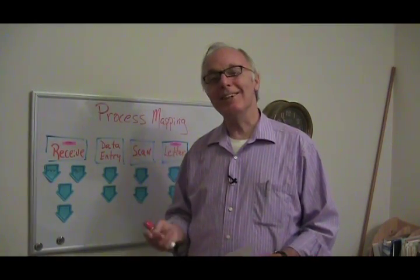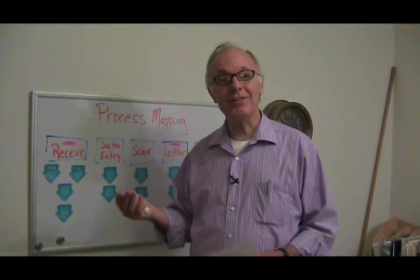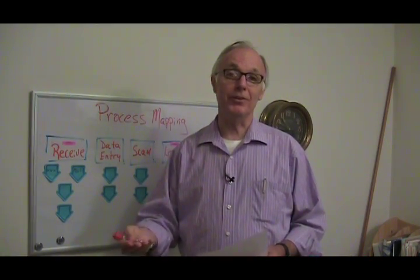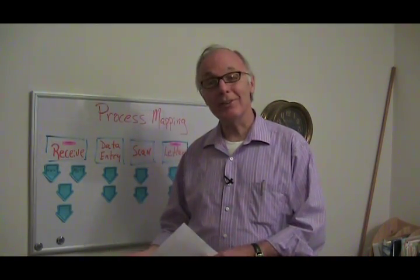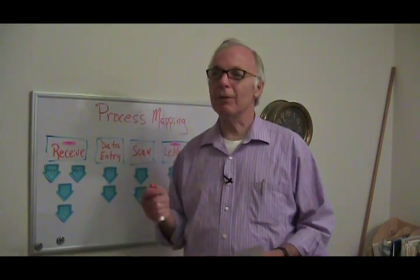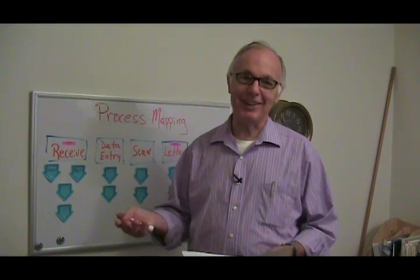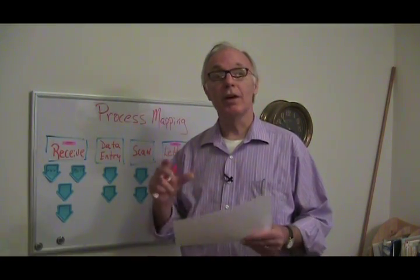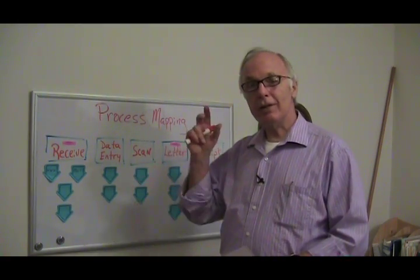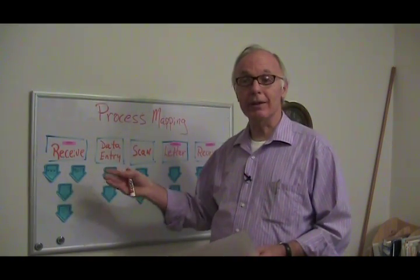The really neat thing about process mapping and improving processes is that in this case of donor acknowledgement, you can actually deliver value to the donor. So you increase efficiency on the operations side and you deliver value to the donor. That's really part of what really excites me about process mapping. And I know process mapping, probably your eyes glaze over, but it can be exciting because once you actually go through your operations, your key operations, you can one by one optimize your operations really throughout all of your organization.